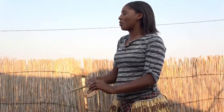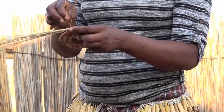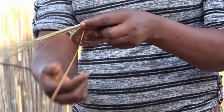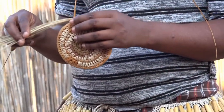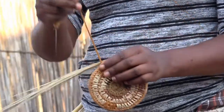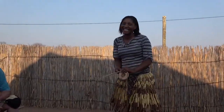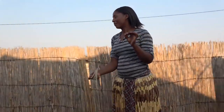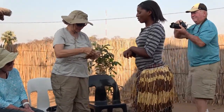So I'm going to show you how you will start to put your stitch. We wrap round once like this. And then we make a hole, and we put inside the hole, and we pull here. This is the soft part of the palm leaf I was talking about. This is the hard part, the one we are adding inside. The one I said that once you throw it, you can't weave a basket. So anyone who wants to put the stitch? Or can I call your name one by one? You are free to take pictures.